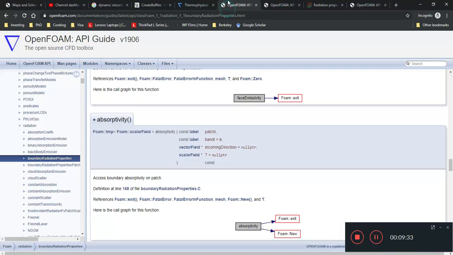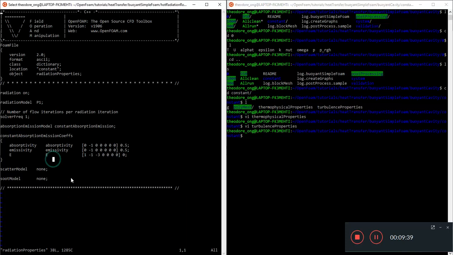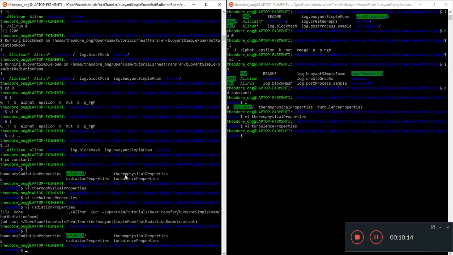I know there are not a lot, but we can go through. The other way is that we can go through these tutorial files step by step and try to understand what's going on. Then hopefully, if there are other tutorial files that have radiation effects, we can study them to see what the effects are if we change certain parameters. Then we can learn how to access our radiation models from there. But this is just some basic radiation model.